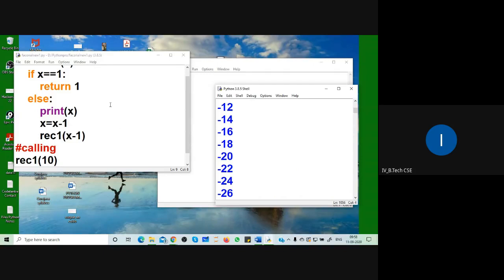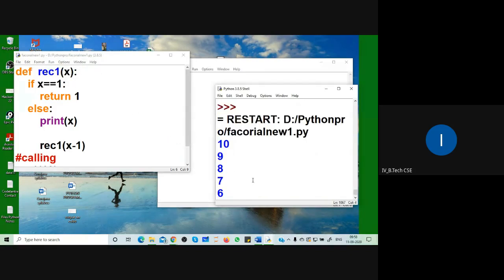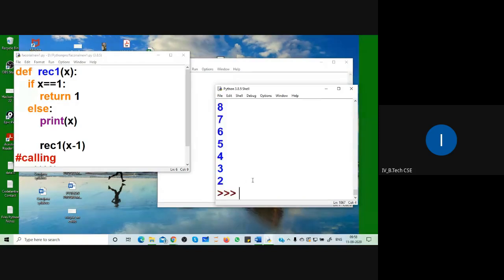When x is equal to 1, then return 1. Okay, like that we did. Else, then we are going with this. So if we remove this, then will it work? Let us see. Okay, it worked nicely.